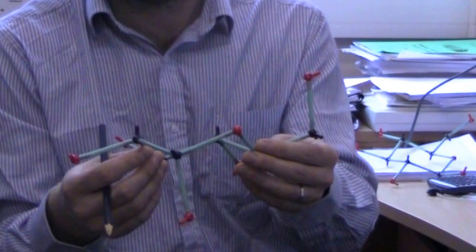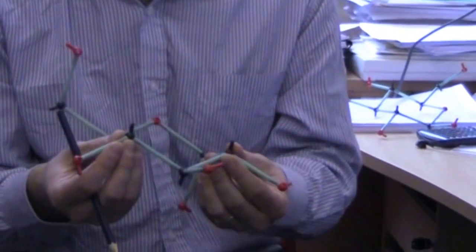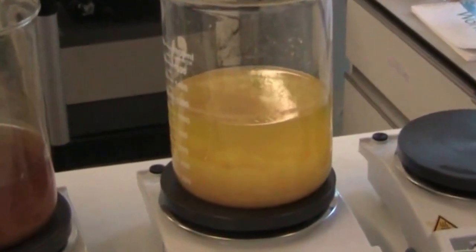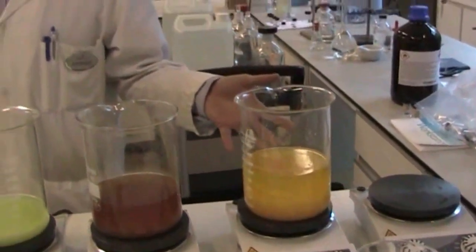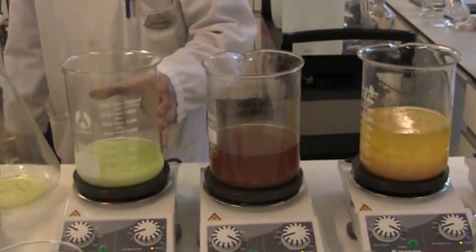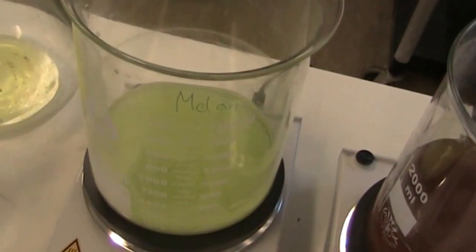One of the main types of polysaccharides that people might be most familiar with is starch, which is in fact a mixture of two different types of polysaccharides. Here is the pumpkin we were preparing earlier. We've taken the pumpkin flesh and suspended it in about 90% ethanol, because polysaccharides are insoluble in ethanol but many other components in the pumpkin will be soluble — that way we get a fibrous precipitate of polysaccharide. We've done something very similar for butternut squash, and you can see the white fibrous material at the bottom of this extract, which is hopefully some polysaccharide we can do something with later.